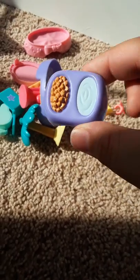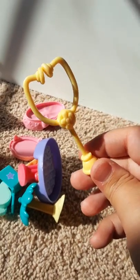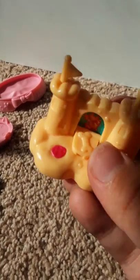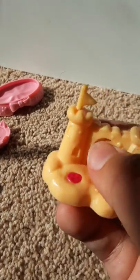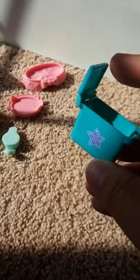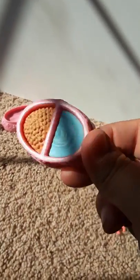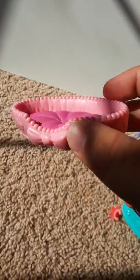Next we have this carrying case, a food and water bowl, this bow, this collar, this LPS bed, this palm tree, this fire hydrant, and this sand castle with the little crab in it — I actually own that one. Oh, it has a magnet — that pops out! The other flap is broken but I think it might be a cooler. Then we have a turquoise food bowl, a food and water dish, a tree stump, and another LPS bed.